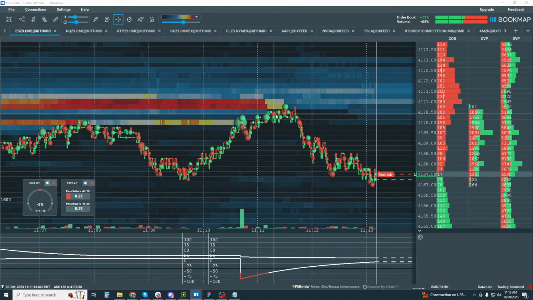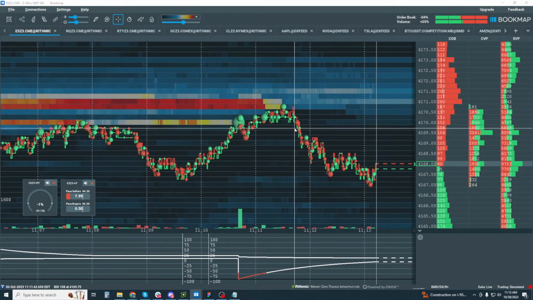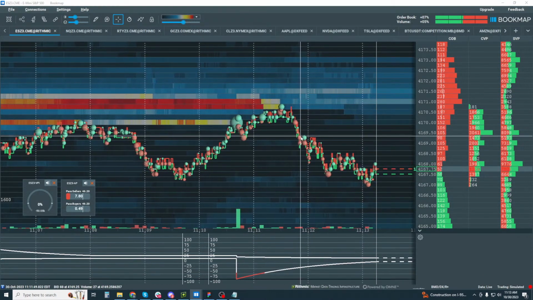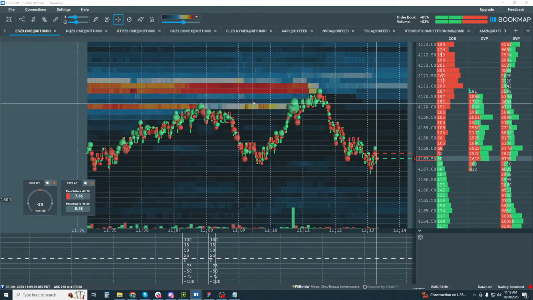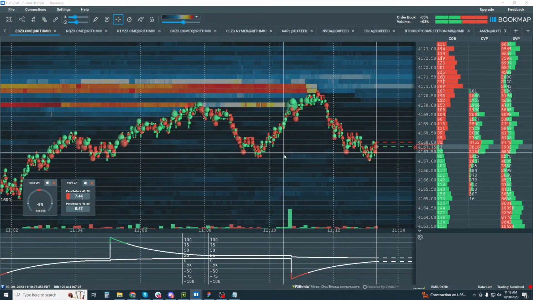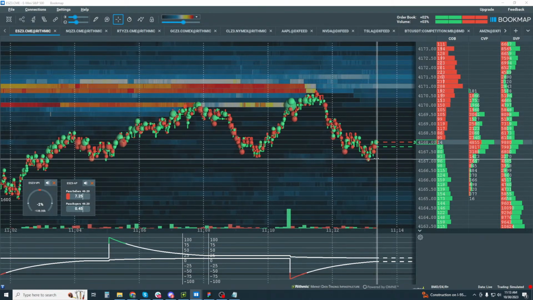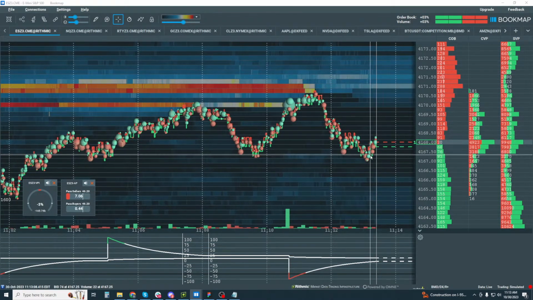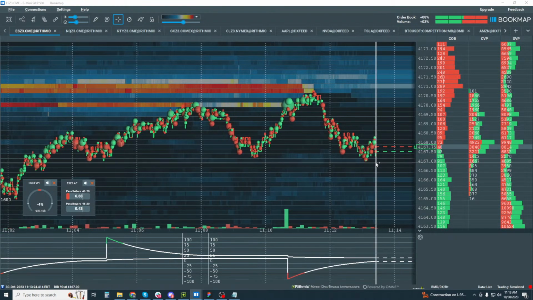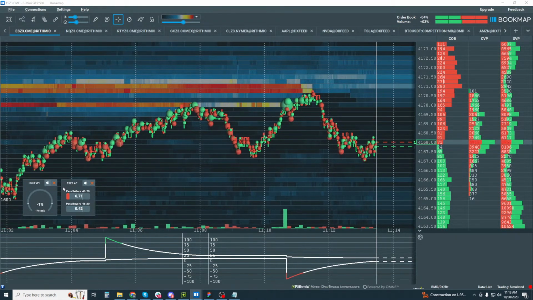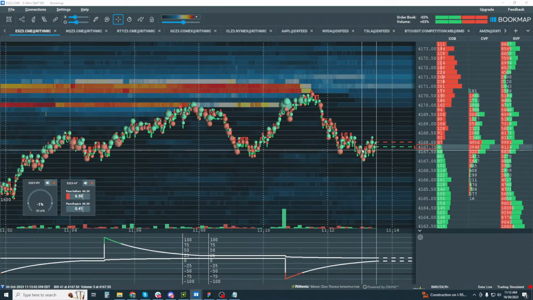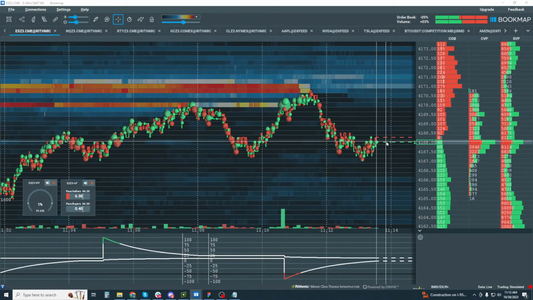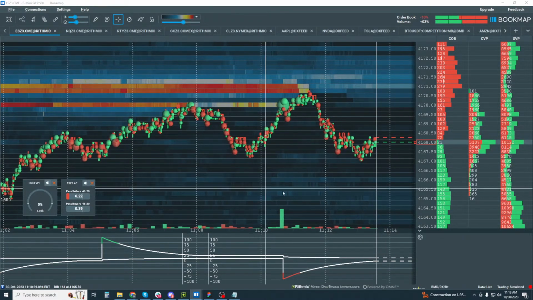We did hear the absorption. Now we're looking for the sellers to come in, the aggressive sellers to move the market. All right, so anyway, we're back down at the bottom of the range. Now, do we get absorption down here? No, we're not. This is a good sign. Okay, now we're looking for volume pressure on the buy side here. We're at the bottom of the range. Okay, and we don't hear any.